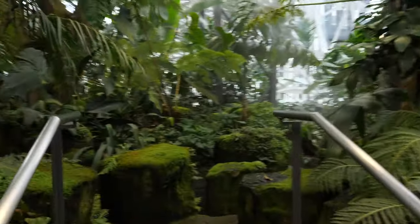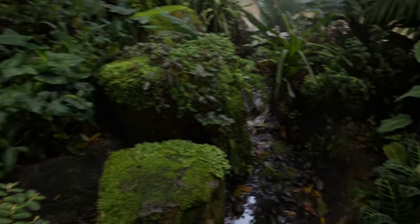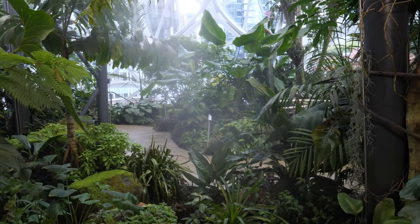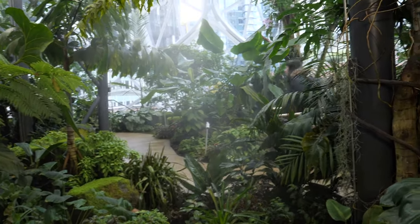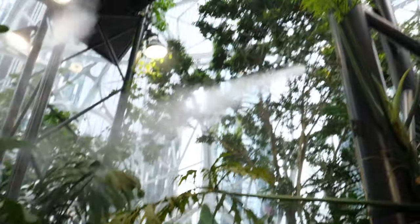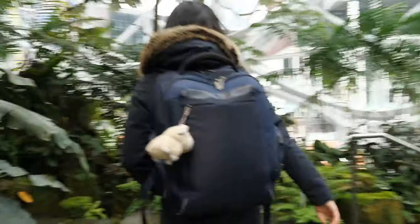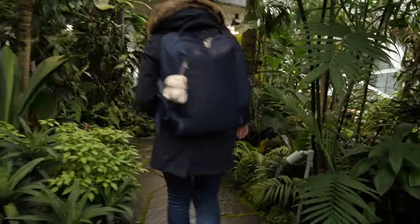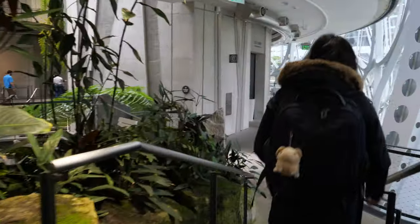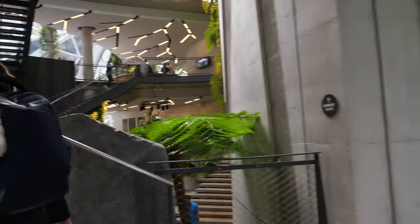I was in deep shock when I saw that. So you go in, you tap with your card and you go up these stairs and you see all of these plants living indoors. It's very humid, very warm and a little bit stuffy. Very green, very nice climate. You have all of these narrow alleys that you can go into and you experience a little bit of jungle in rainy Seattle.